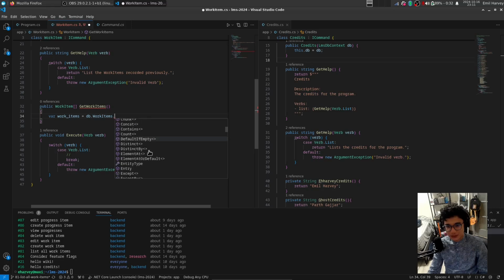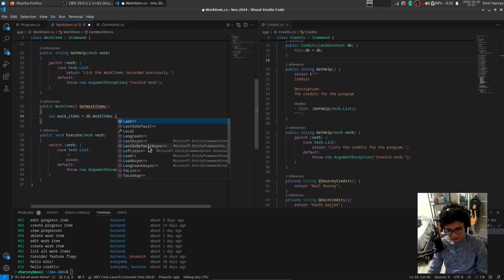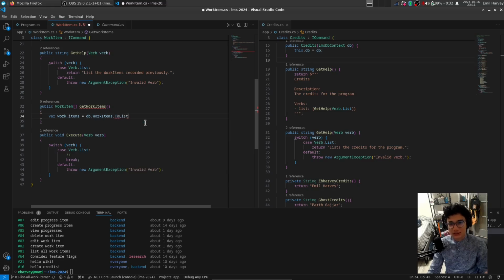We want an enumerable. Isn't there just one called get enumerator? Let's get async enumerator, which is similar. And there isn't one that is called toList. There we go.